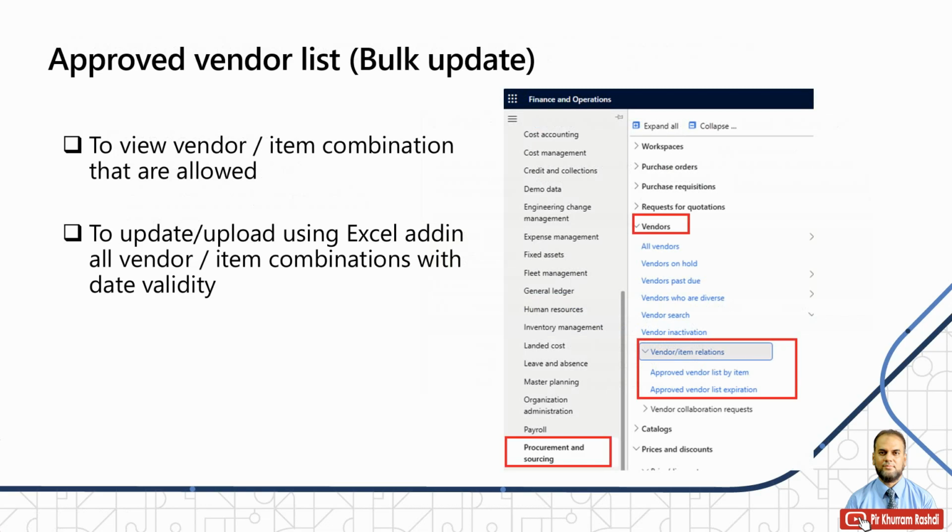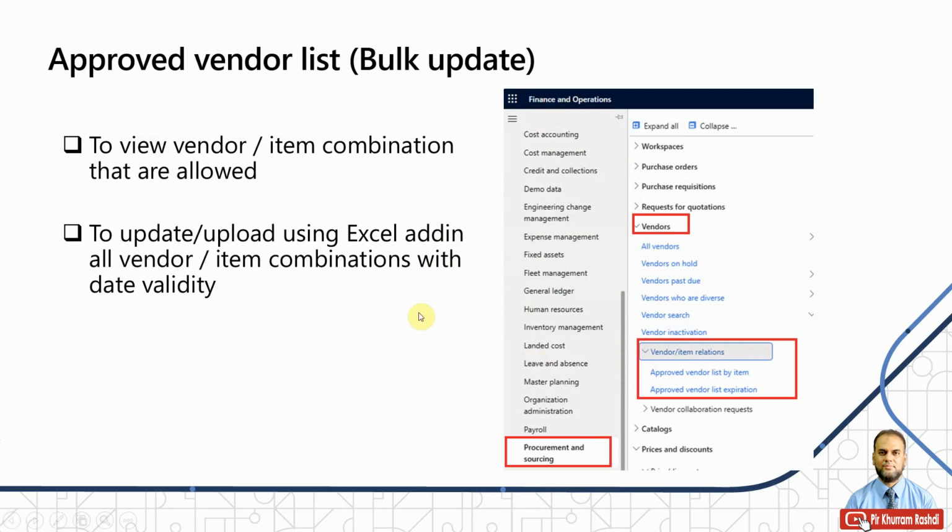So I would suggest that the check method be set at the end, so that first you have all set up with the approved vendors and products, and then you make it not allowed. If you set not allowed early in the approved vendor check method, then there is no way in the system, because the vendor list is not available, so the system will stop all those products. So it's always better to first update the vendor product combination, maybe through bulk update.